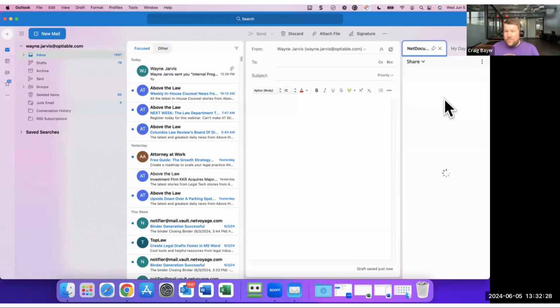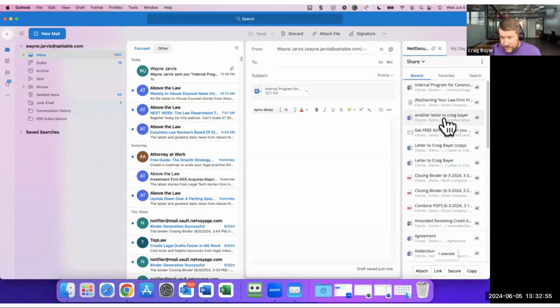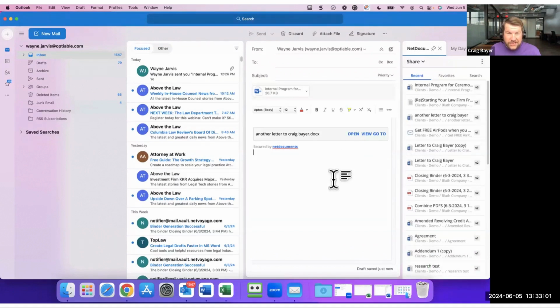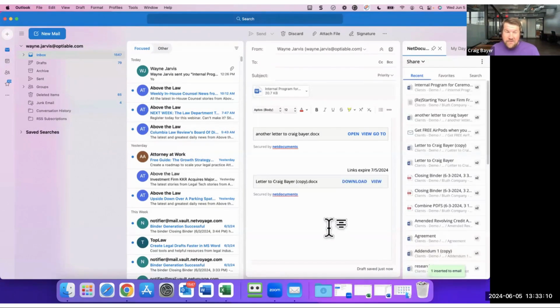All right, this opens up NetDocs. All right, we're looking right now. We've got some options here, but before this came out, we had an issue where we could never really grab attachments and put them into emails. And now we can. So if I click on this right here, what do I want to attach this? So we'll hit attach. We've just added that document on here. I'm going to click on this and I'm going to hit link. And that is email link. That is internal. And I can click on this document, secure. That is secured link. So now you can do all of that.